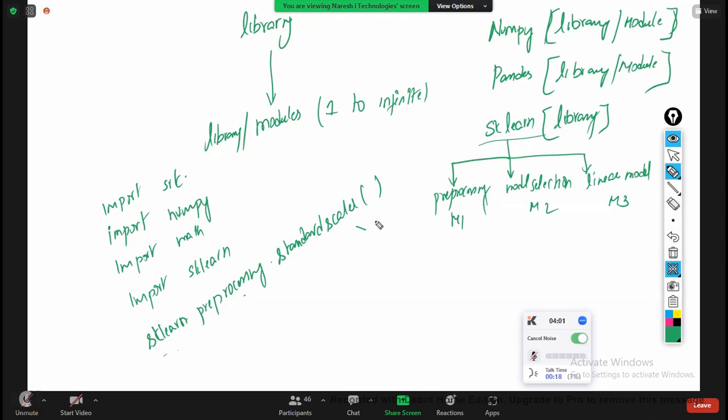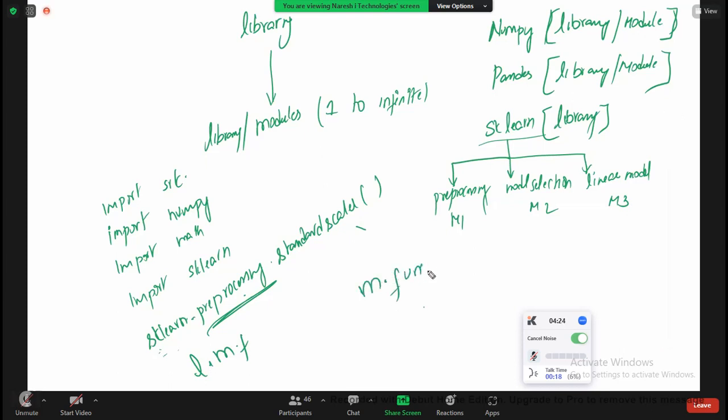You have to import like this, because you can't directly use sklearn dot StandardScaler. In between you have to use preprocessing. You have to add the library name followed by the module name followed by the function name. Whereas if you are working on a module, it is directly module dot function name. In this way, we are going to work.